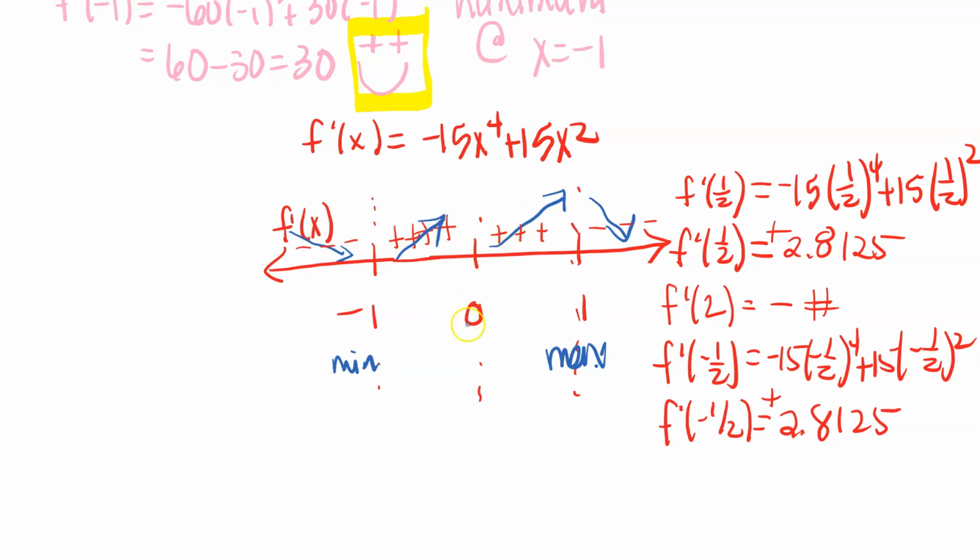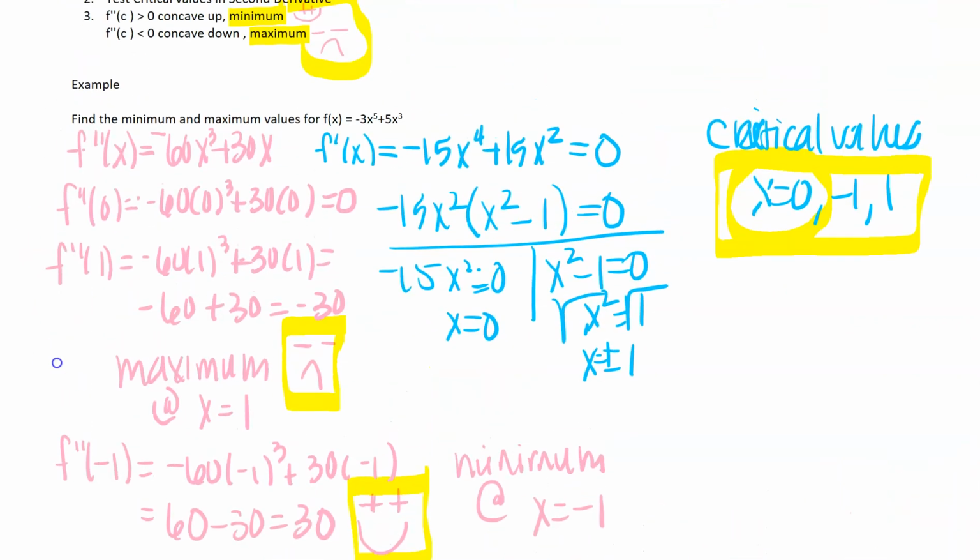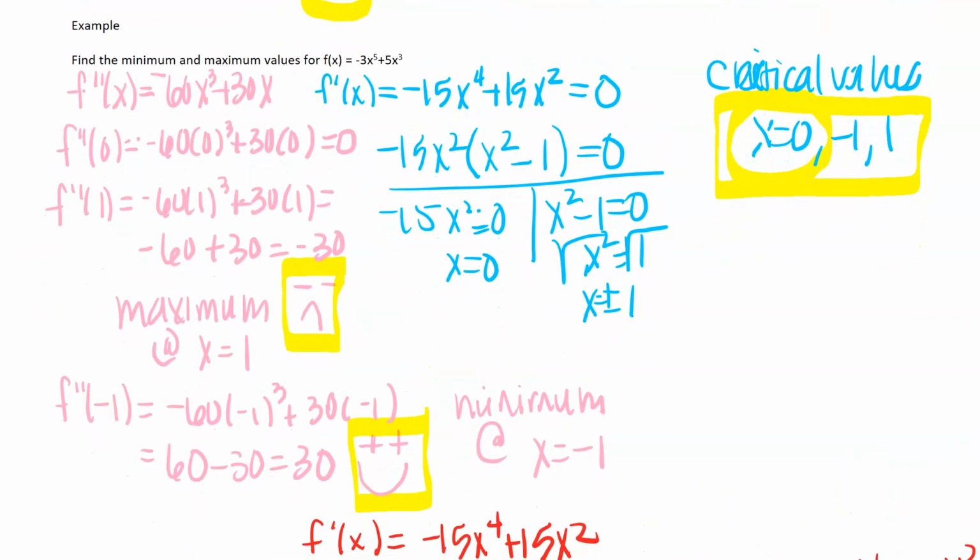Probably at this value of 0, it's just a matter of it changing slopes of how it was increasing, maybe something like this. And so you can see it's still increasing, but it kind of slows down there in the middle. I want to show you a little bit of this first derivative test, but mainly I want to show you how the second derivative test is really helpful based off the concavity. Again, using the concavity, we were able to figure out maximums and minimums.